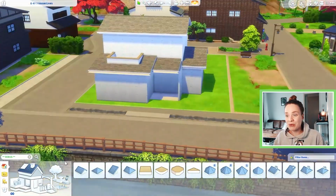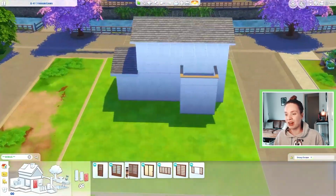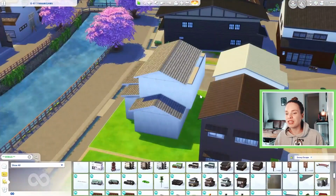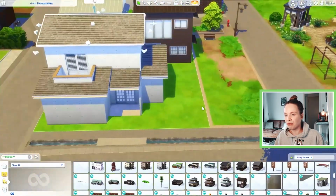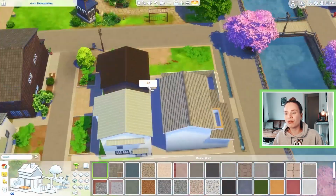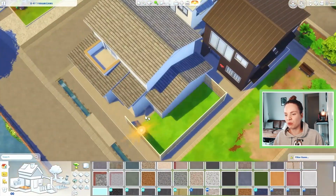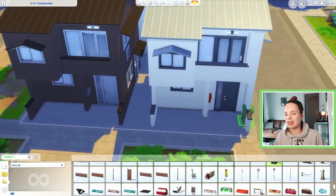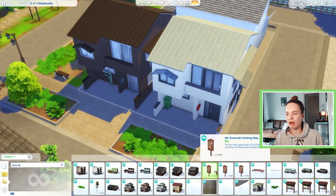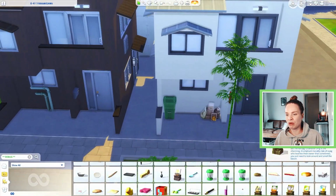Because I'm not an expert, I don't know a lot about Japanese architecture other than the images that I found while doing research on it, and items or images that I've seen and used for reference. So this is a house that is definitely inspired by one or more reference pictures that I found on Pinterest. I just scrolled through Pinterest while looking at Japanese townhouses, and this is the house that I came up with myself. I didn't have a certain reference picture, but I looked at a whole bunch of them and then came up with my own build.